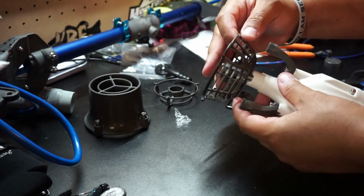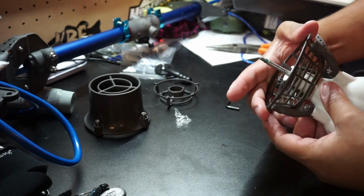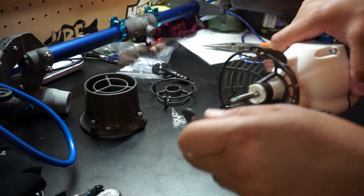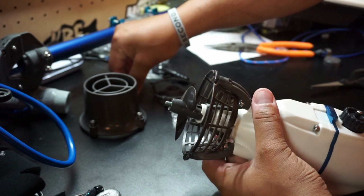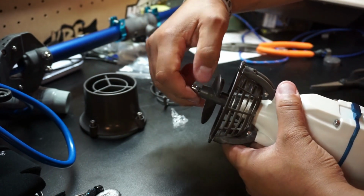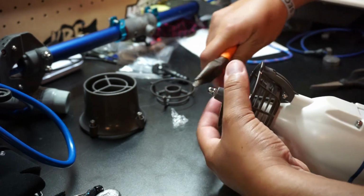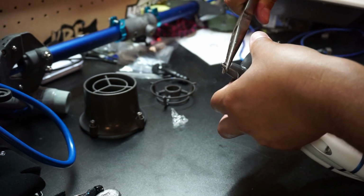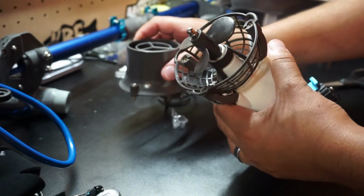And the new one just fits right back in place with the openings fitting where the bolts go in. Once the new weed grill is put back in place there, we can go ahead and place the prop back on and then screw the nut down that holds it in place and just tighten it up some. And you don't need to get too tight with this, just snug. And then we'll work on putting the thruster cage back on there.